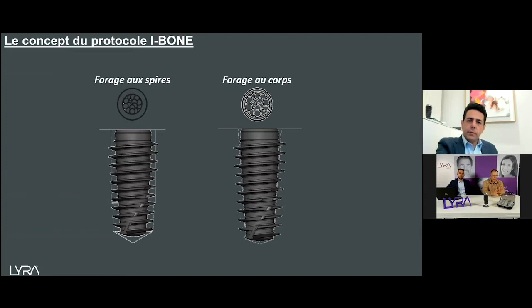So the hole is really made for the implant with a small chamber. When you have a thin thread, you just drill, and that's all. And when you use a large thread, and you have cortical bone, you need a big hole in order to have more blood, for bone construction and osteointegration. You will use the straight drill that adapts to the thread, so to the outside diameter and not the core diameter.